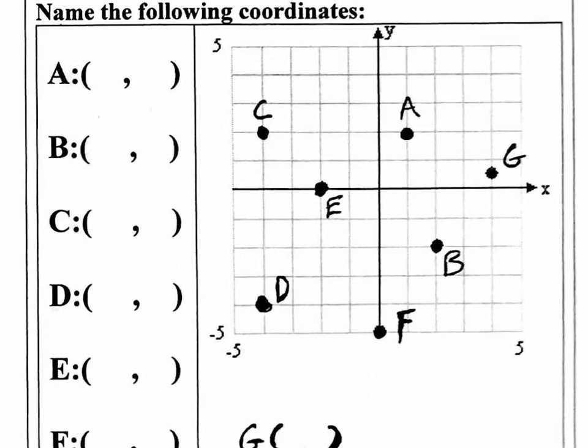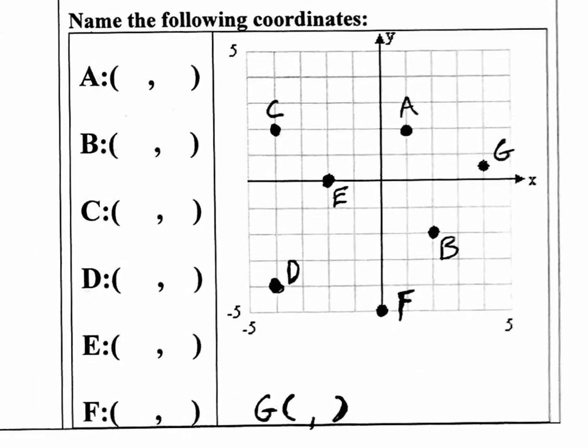Obviously, don't even write anything down. Just look at them and talk to a partner and share what those coordinates are. Okay? Go for it. I'm going to pause it here, talk to a partner, and then I'll ask you at random, one at a time, to give me the coordinate of each of those letters. Okay, ready or not, here we go.